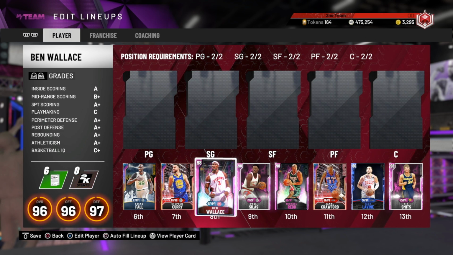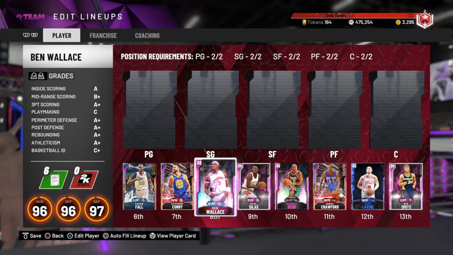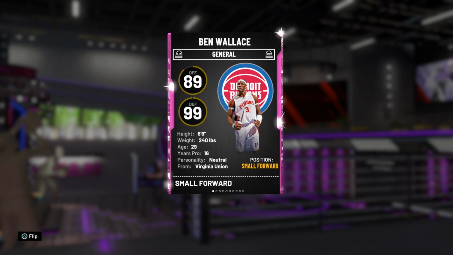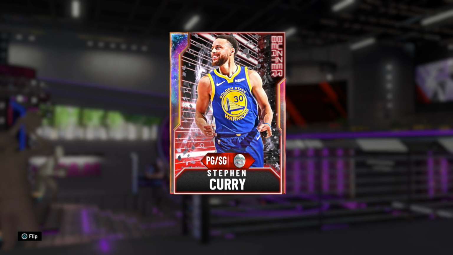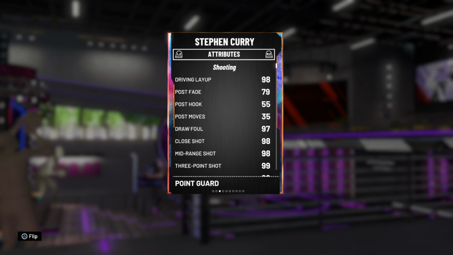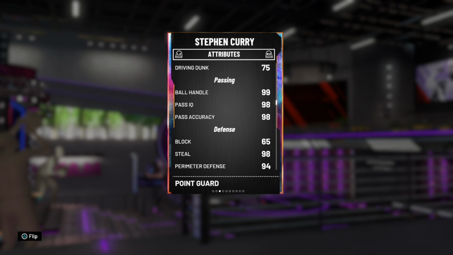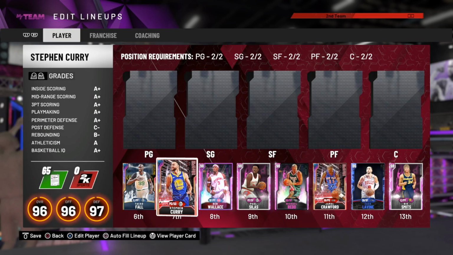And speaking of ridiculous defenders with unbelievable releases, Ben Wallace. Ben Wallace does everything that this dude does, except Wallace is 2 inches taller and probably does it a little bit better. A card that I think is fantastic. Then we have got Stephen Curry. As far as peak shooters go, Steph Curry might be number 1. His handle is good, his jumper is good, everything about Steph Curry is good, except for the fact that he is 6'3", which is a bit of a problem.